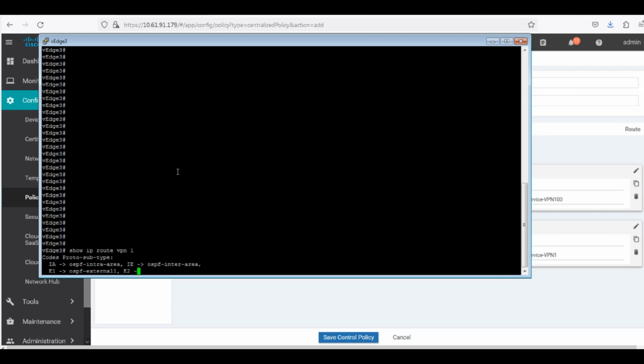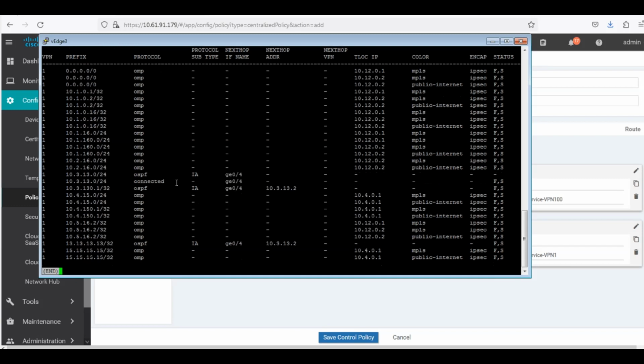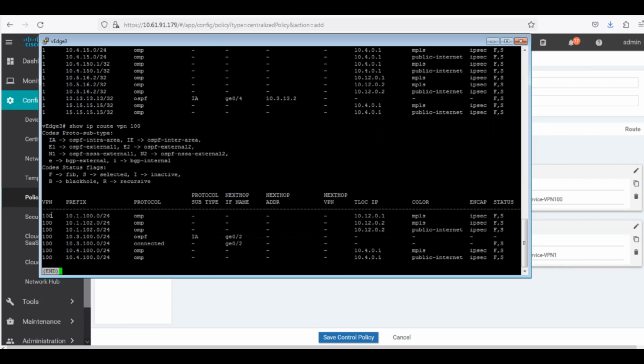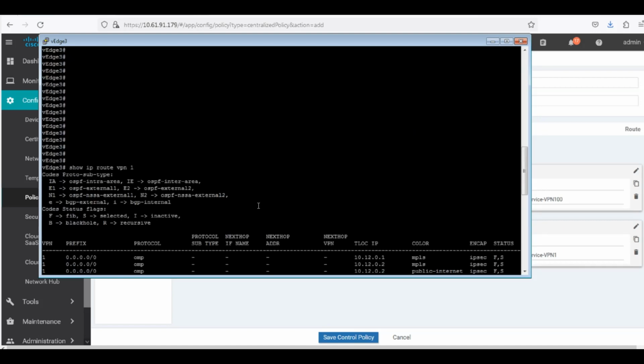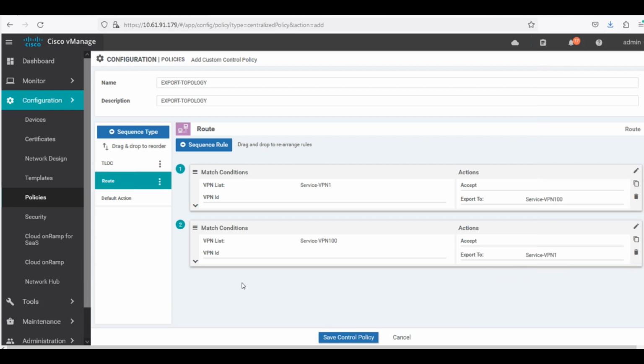We can see a lot of routes, and those are all routes from VPN 1 itself. Show IP route VPN 100, and those routes don't appear in the VPN 1 routing table. So these two VPNs are basically separate. With this topology, we're going to leak the routes between VPN 1 and VPN 100.